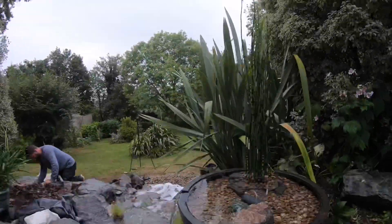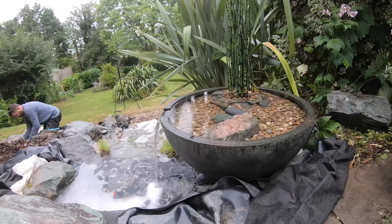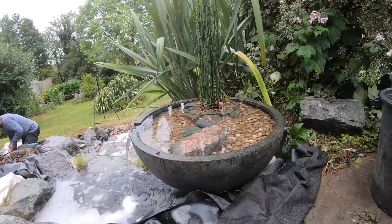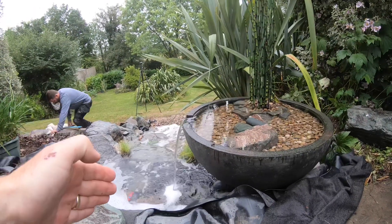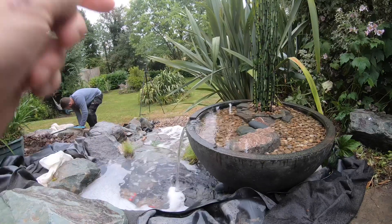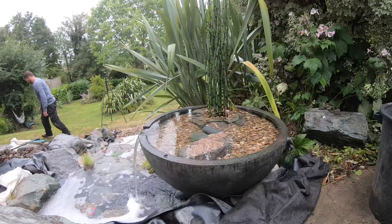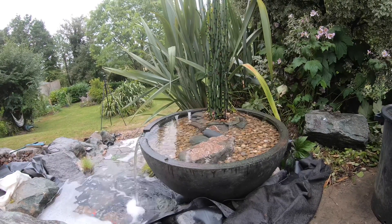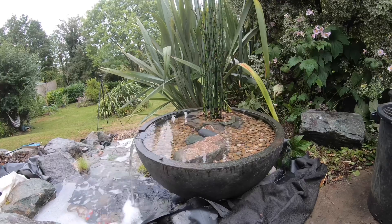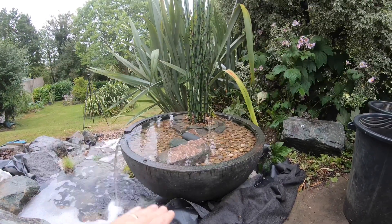As you can see, you've got an elevation change of about 10 to 12 inches and it looks fantastic. It's elevated, we've got a light at the bottom that actually illuminates the water feature, and we've got plants in the top. We need to do a little bit more detail in the bowl — we might add a couple more plants or put some more stone in — but the main reason I'm showing you this is you've got to think about the viewing point.